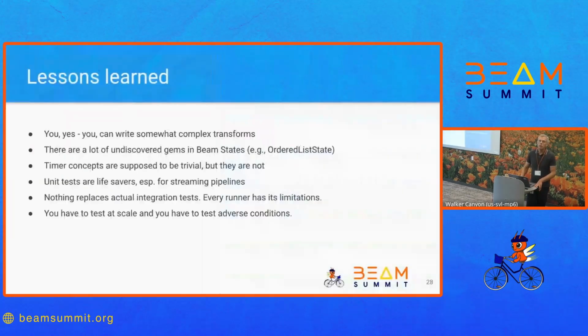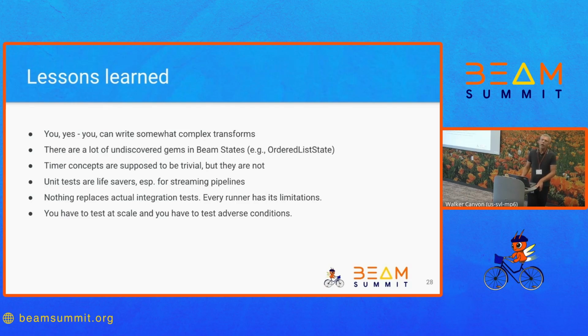My lesson learned is that you can run pretty complex transforms and you can publish them yourselves. If they're generic enough, you can publish them. As a Beam developer, I recommend that you poke around in places like Beam state and take a look at the timers. One of the biggest things that I knew before, but that really saved me when developing this transform, is using unit tests, especially learning how to write unit tests for streaming pipelines.